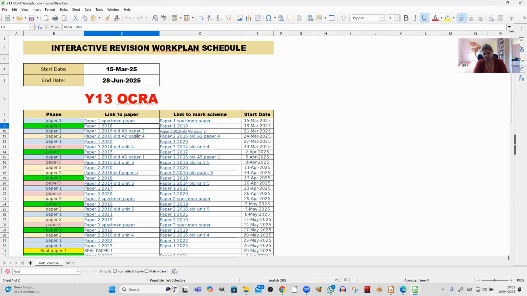Yeah, that's how it works. So there were lots and lots of papers. But now some of them are not appropriate. The practical papers required that you had kit, and you can't do them, which is one of the reasons why I've got the extra practical papers that I told you about in the practical session for year 13, which was on Sunday night, I think. Anyway, the extra practical papers are available.